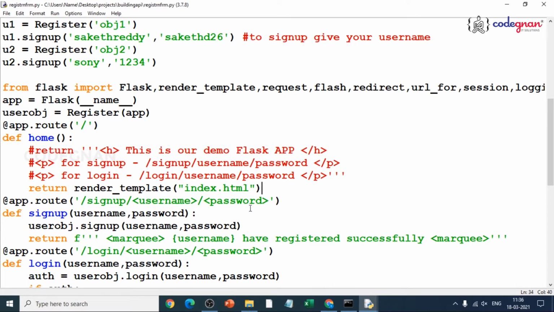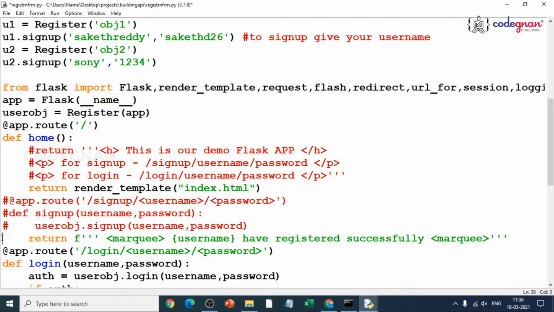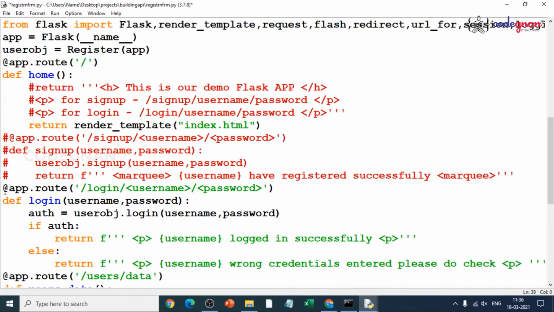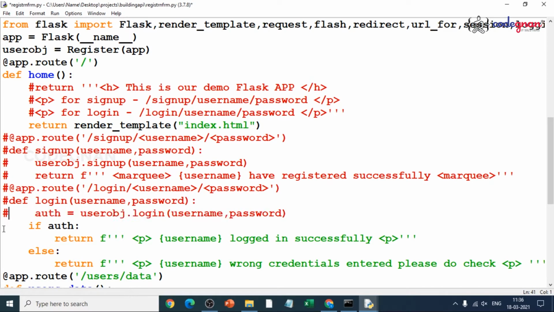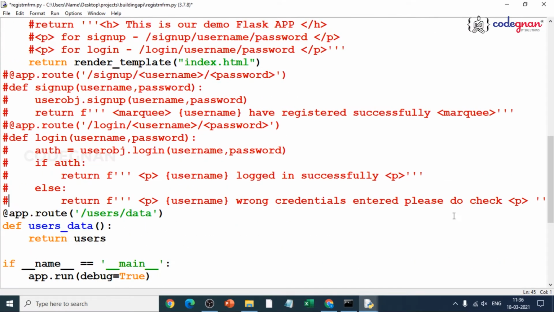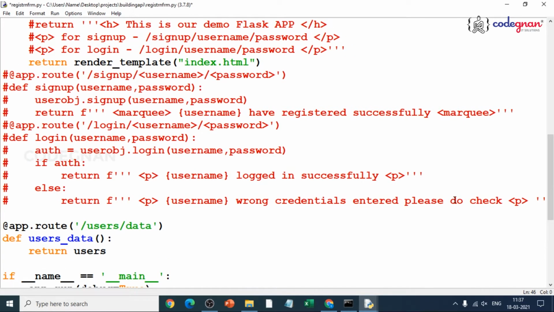Then for the routing, we'll make some changes. So I'll keep everything starting from this as comment. Let's make sure we use hashtags over there because we have triple quotes over here. So I'll keep all of these routings as hashtag, because I create new routings for this new method so that it will be easier. Yes, it's fine. Now we'll create new routings with these names. So I just start with the register form.